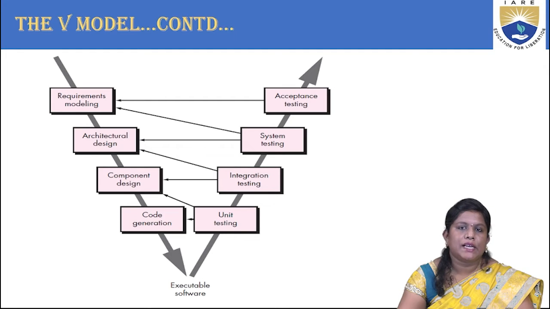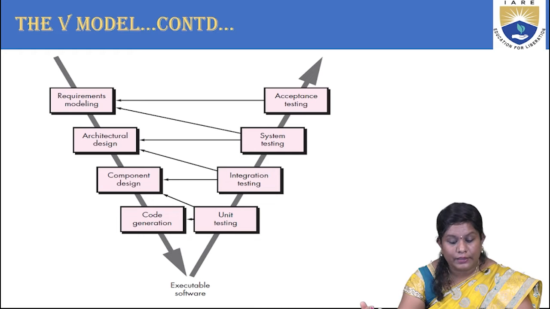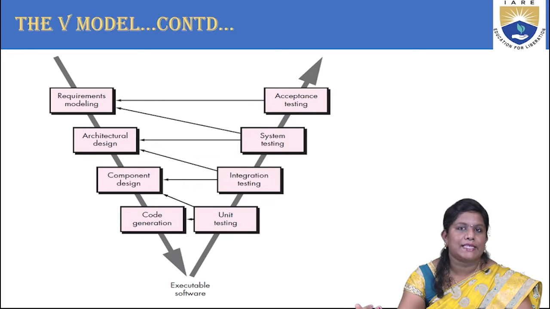Now, what is this testing? So previously in our discussions, I have told you when the project is too huge, you try to break them down into different modules and each module is unit tested. That is, individual modules are tested separately, which is called unit testing. And then you are doing the integration test, merging with the component design, and then you are doing system tests that involve the design, architecture design and the requirements, and finally the acceptance testing, wherein it moves completely on the top.